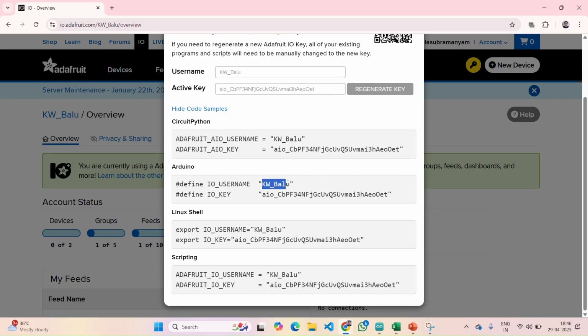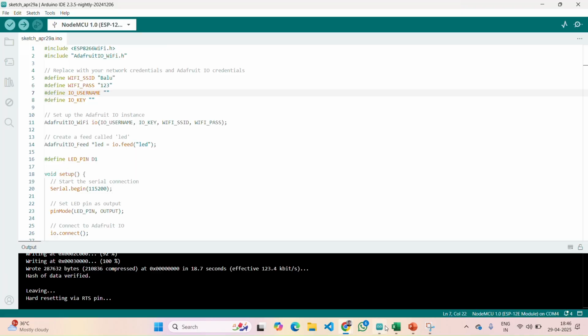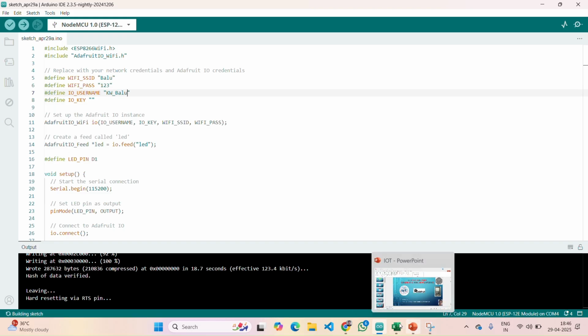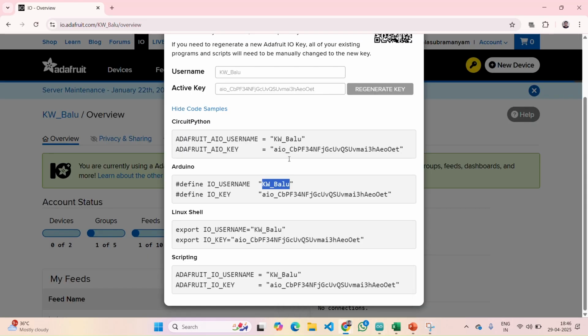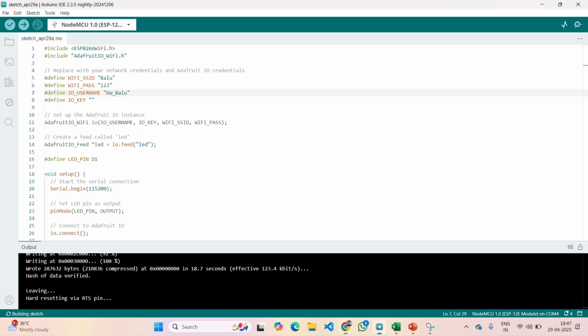While working with CircuitPython, Linux, there are different formalities. Here let me copy this username. Yes, I have copied my username. So this username you can enter here. And the second thing is the API key. Don't try to use my API key because it will not work, because any data which should be operated from here, I need to give access. That's the reason I am directly showing you these things, but I will not say my password. Don't worry regarding it. Yes, you got your Adafruit details. For the password, you need to enter the correct password of your Wi-Fi.